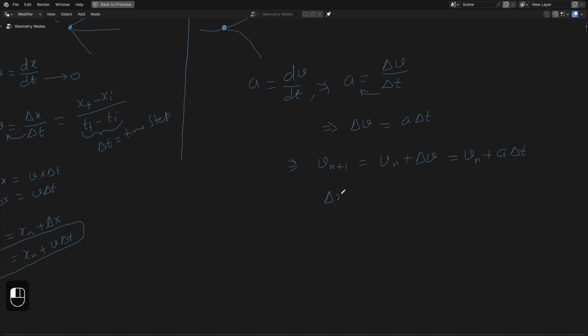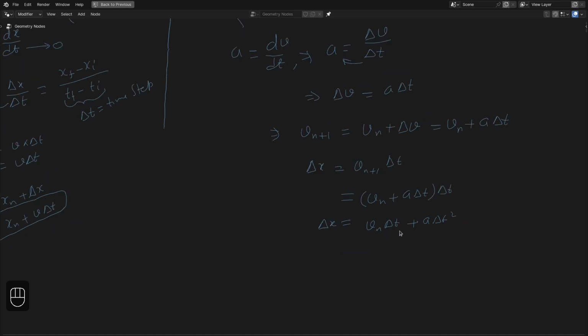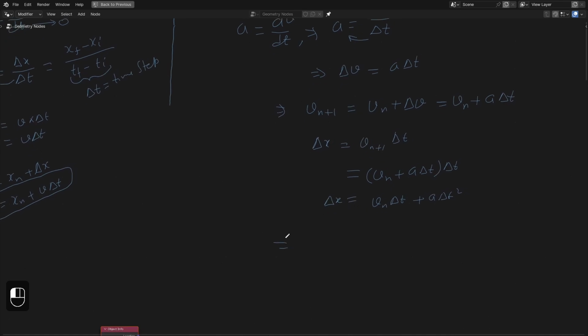So delta x is equal to Vn plus 1 into delta t, or we can write this here: Vn plus a into delta t, multiplied by delta t, or we can write Vn into delta t plus a into delta t square. So we have this, and from this we can calculate the new position.